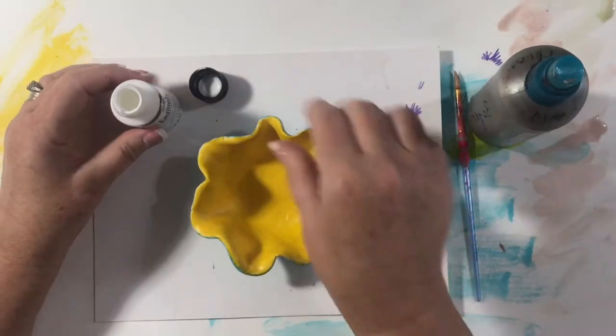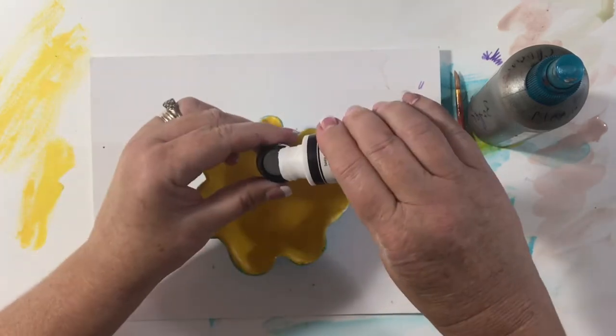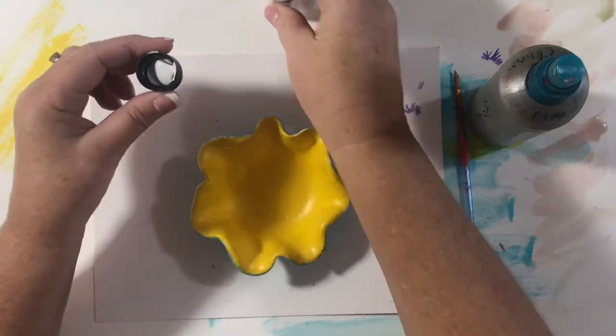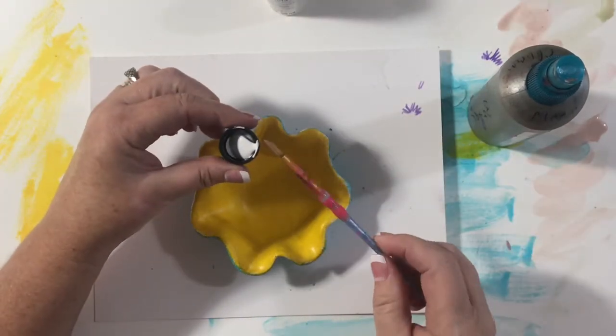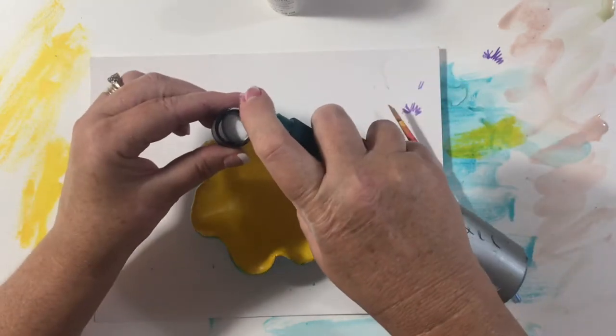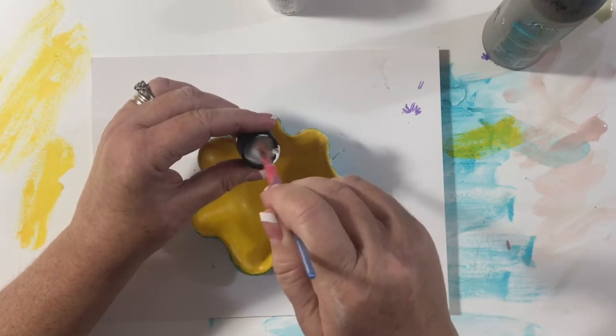Okay, so now I'm going to use white enamel by Folk Art. And I just pour some into my lid. I'm using a little bit of a thinner brush. I'll put a little bit of water here and a little in here just to make it a little more liquidy.